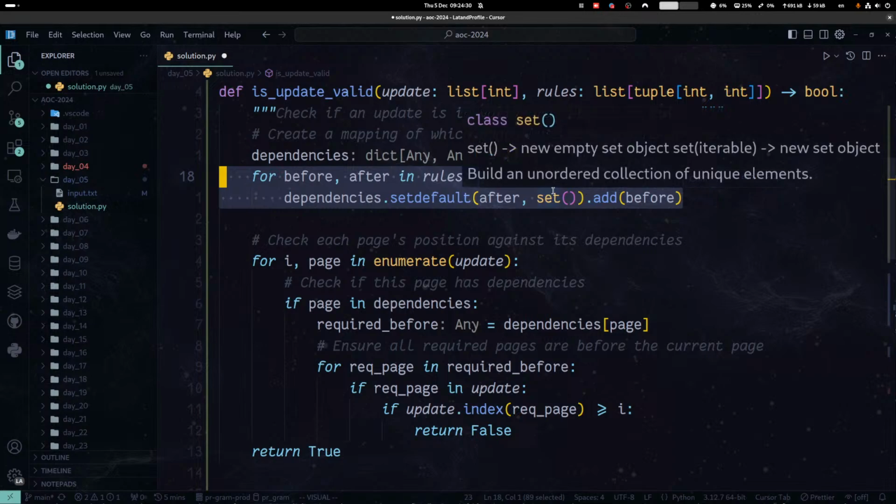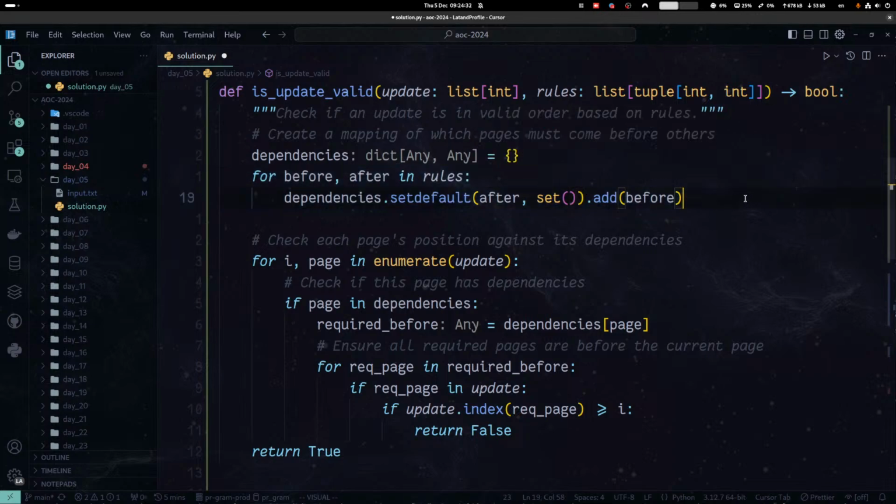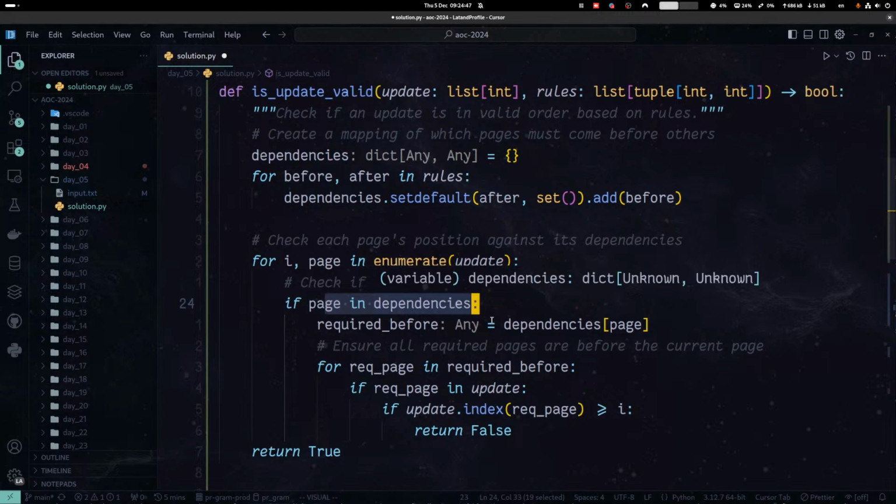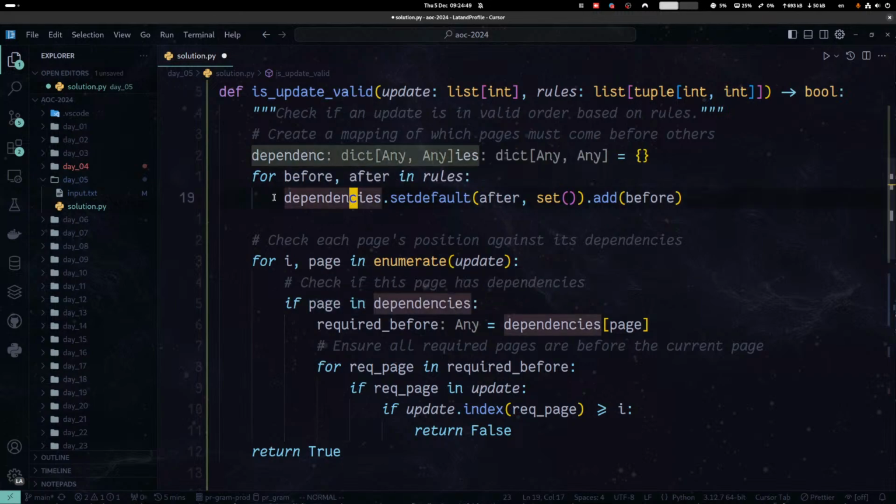It's a dictionary with a set, and we add these numbers into the set, and then check each page position against its dependencies. For i, page in enumerate, if page in dependencies, so if the number is inside these dependencies, which are keys, which are the first number in the first column of the rules.